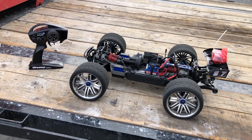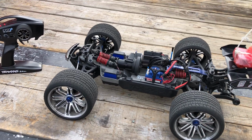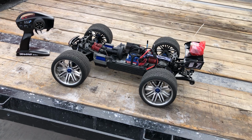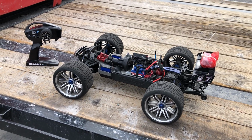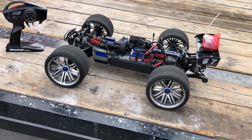But anyways, you guys noticed the Traxxas Rustler VXL two-wheel drive run that I did earlier. I crashed it, parachute, as you can tell. I also didn't know this, but I popped the foam in one of the rear Anaconda wheels. Guess it's because of the heat. But anyways, let's get this going.